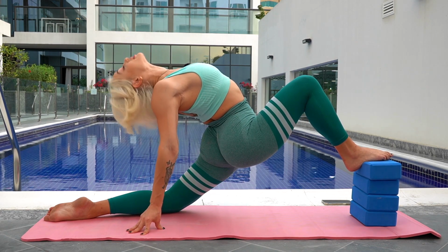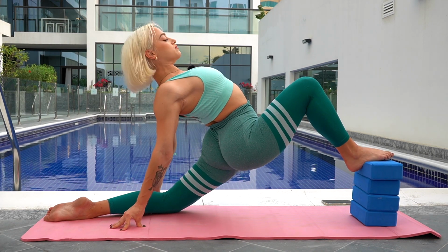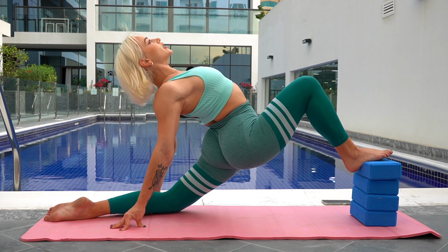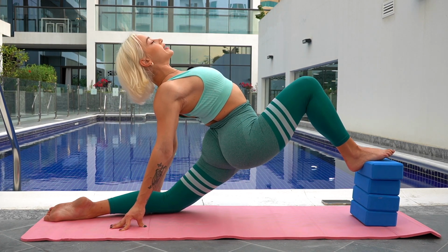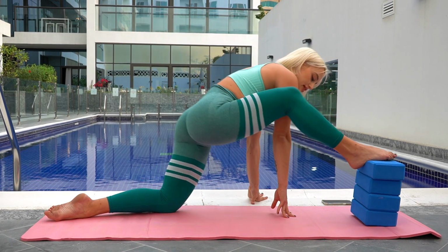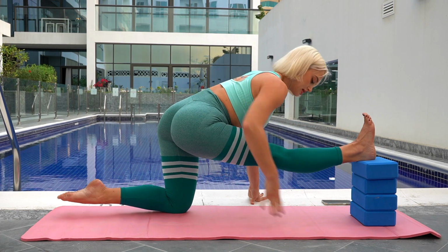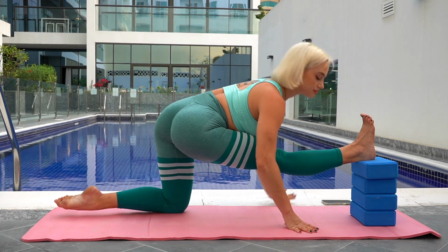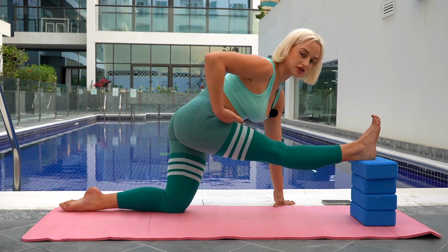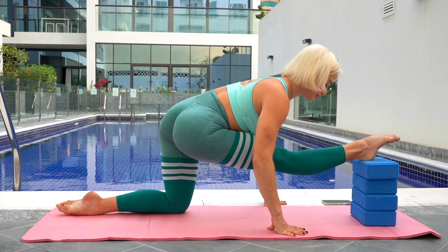Let's keep this position. 1, 2, 3, 4, 5, 6, 7, 8, 9, 10. Very well. Okay, this next exercise, put your heel, and now we will lean down, stretch our forward leg. Here it is important to keep your hip in one line, okay? Let's do it.